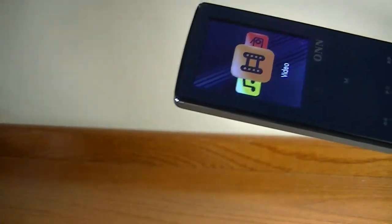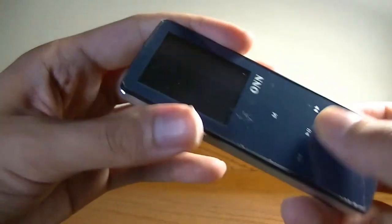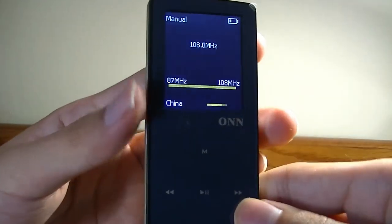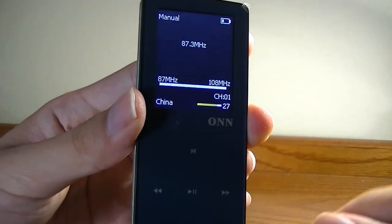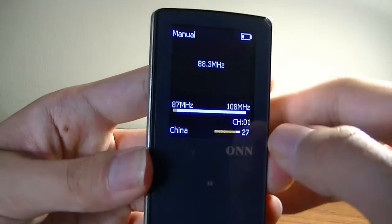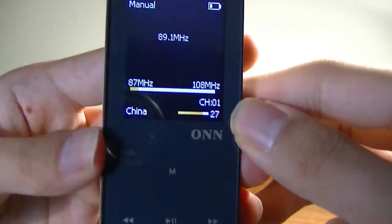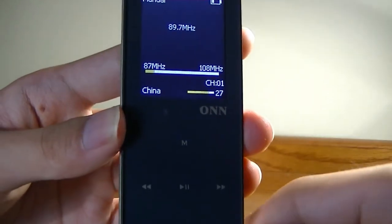Just like with other MP3 players, it's usable but not ideal compared to a smartphone or tablet for watching videos. Next, we have the radio function — tapping on it shows it can scan through channels without requiring a headphone plugged in, so the reception is actually built in. You can long-hold a skip track key to start scanning channels automatically. It's an FM radio and its reception seems quite good here in the Bay Area — we consistently got a fair selection of channels with good sound quality.